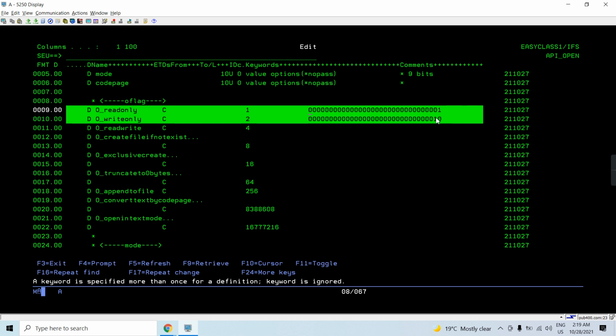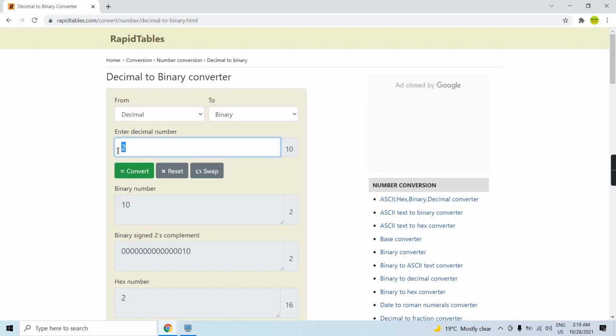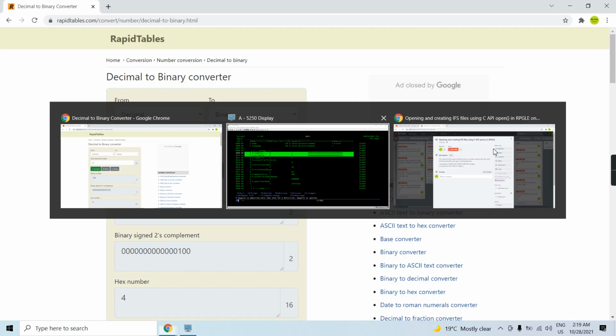So we are going to set the second bit to on, which means that we are going to open this file in write only mode. If I'm going to open this file in read write mode, I'll set this decimal value, which means I'm going to set the third bit to on.